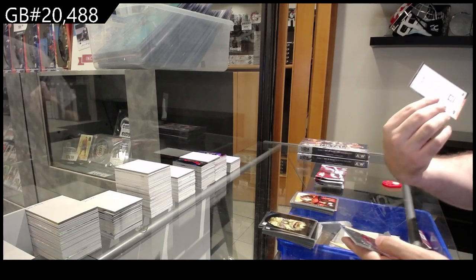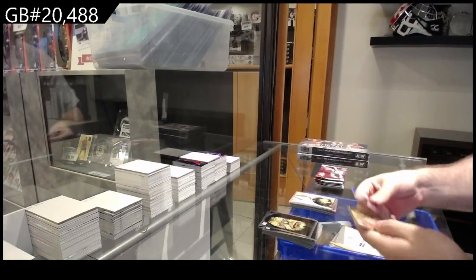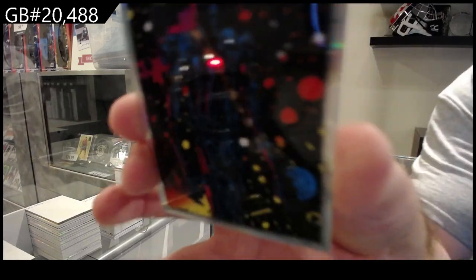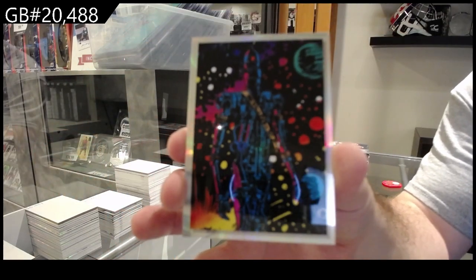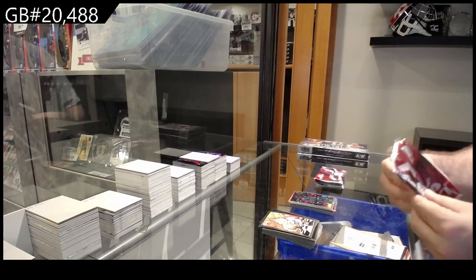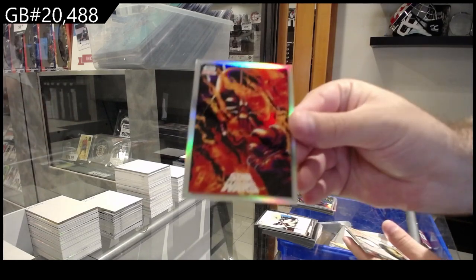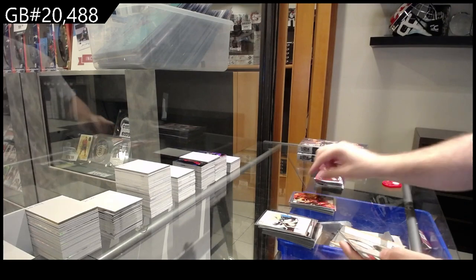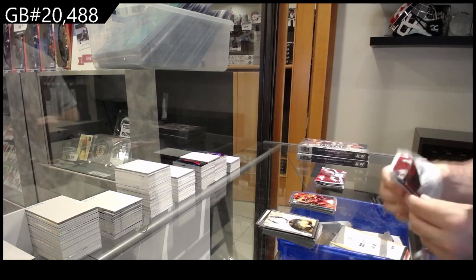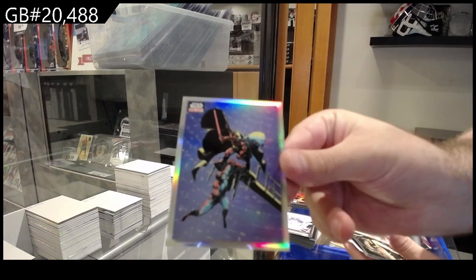That's funny. Odd Couple Refractor. Chewy. And we've got a Star Wars Darth Vader and the Bounty Hunters art cards. We've got a refractor of Master of Evil. Darth Vader. We've got a refractor of Luke in Peril.